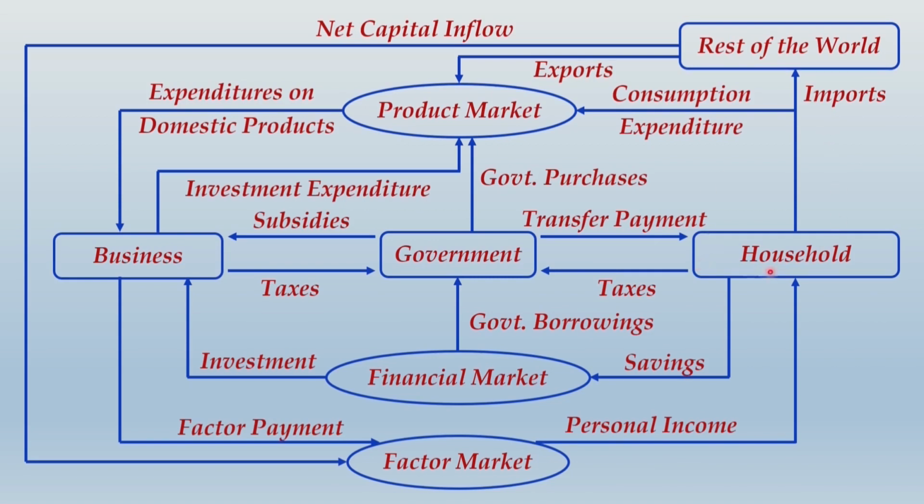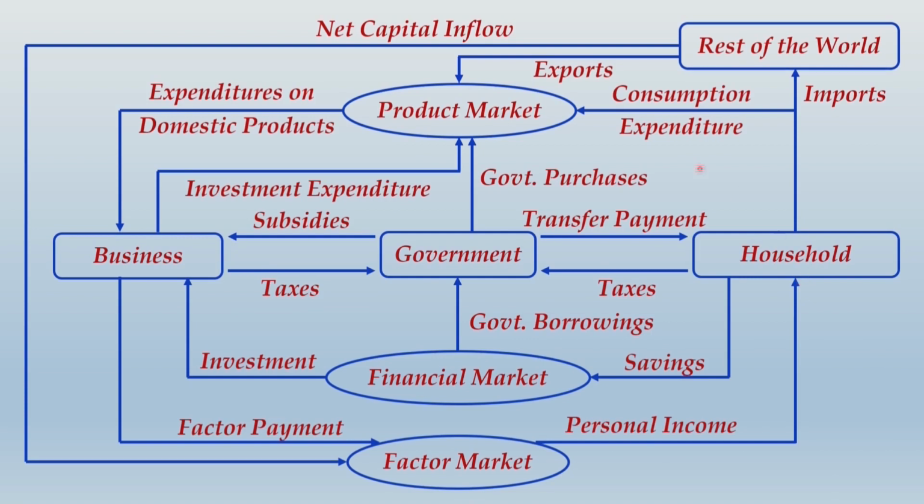Look at the way households are connected to the rest of the world. Households are connected to the rest of the world generally by making imports. So when imports are made, the products will be coming to the household, which will be part of the consumption expenditure of the household, correct? That is a private final consumption expenditure. That is why when we determine income, we subtract imports, because these goods which were consumed by households were not produced within the domestic territory of your country.